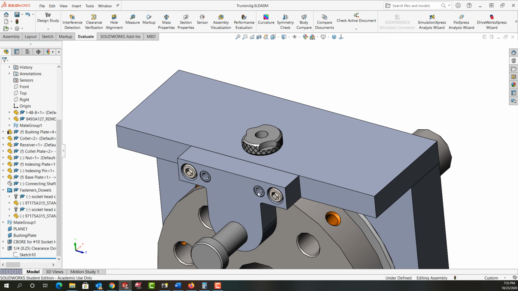Well, first off, I use pull dowels. And the main reason I use pull dowels is because when I disassemble this part, I don't want to drill a hole all the way through here so I can get a punch in from this side and knock them out. This way I can use my dowel puller and pull them out when I want to.